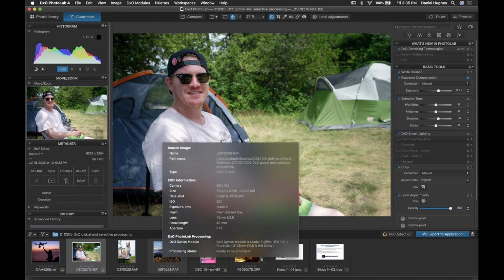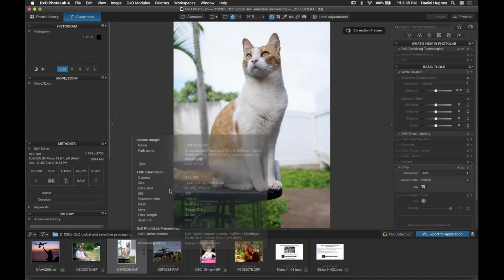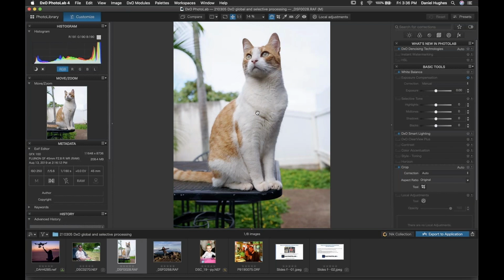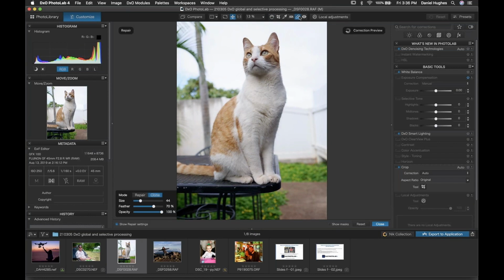So let's click on this cat picture. And I think with this one, I don't have too many things that I'd want to do to this photograph. I kind of just like this photograph of this cat looking super regal. Maybe we crop the image, but this is a good image to try out that repair tool. And while I know that's not necessarily what we're here to talk about in terms of global or selective tools, it's a nice feature, and it's a tool that I find myself using on images that are, well, any kind of image, but definitely to clean up my candid photos or images of just family and friends, which is what we're here to talk about.